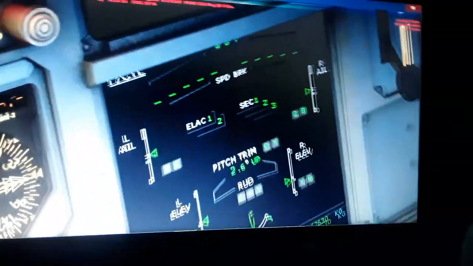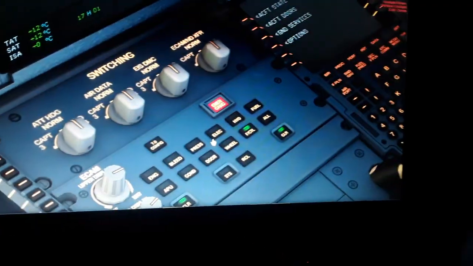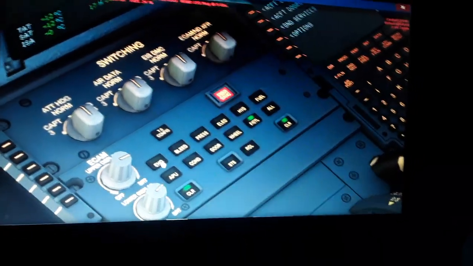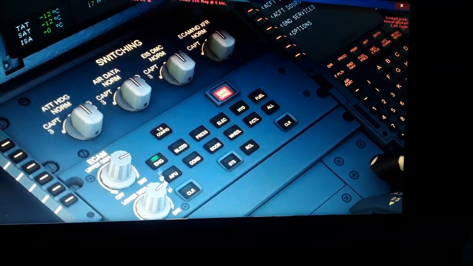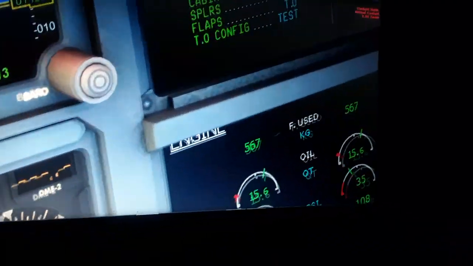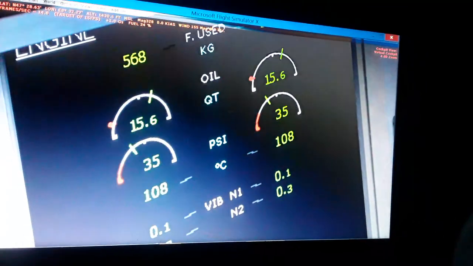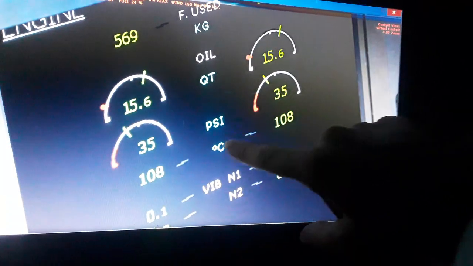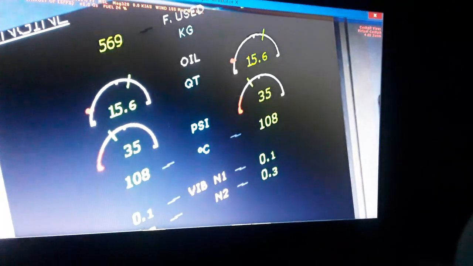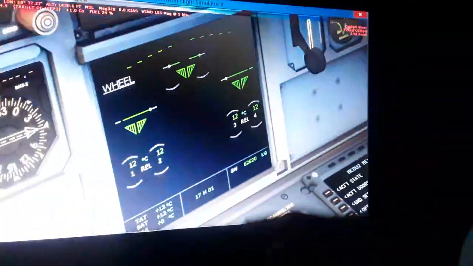Some other information. Here you can change this data if you need. Now is the flight controls page. You can also display other things like the engine. So if you display the engine, you also have some additional information like the fuel used, 568 kilograms, the oil quantity, oil pressure in PSI, temperature of the oil of the turbofan engine, and the vibration, the wheels.